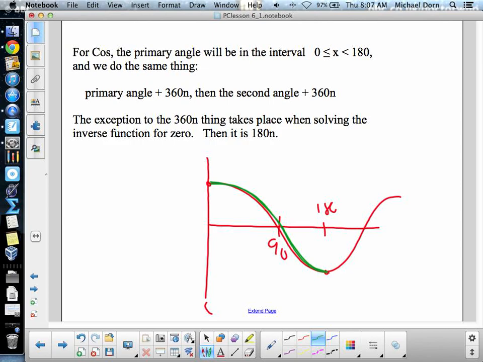So that's essentially what's going on today. It's not that earth-shattering. It does help to know, obviously, your values of the functions. We are back to where we can use a calculator again, if necessary, but the calculator is not going to help you find the secondary angle. It'll only give you the primary one. You're going to have to know your graphs and stuff to find the secondary angle. So, types of problems we're going to see today.